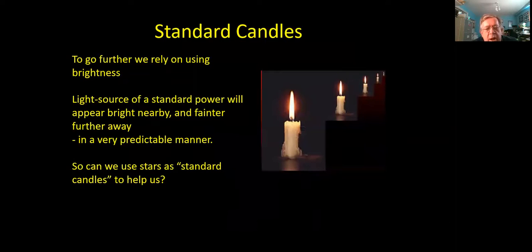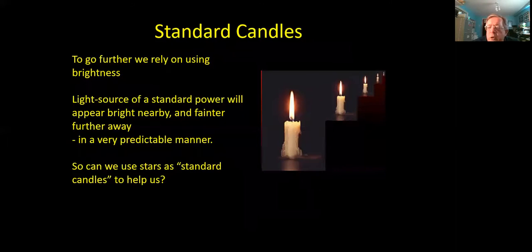Now, the next step really is to try and extrapolate from the known stars that we've measured, using a method called standard candles. The illustration here is a series of candles of equal power output, but at different distances, and the further away ones look fainter in proportion to their distance from the observer. In fact, related to the square of the distance.